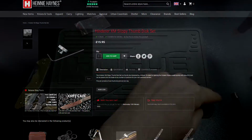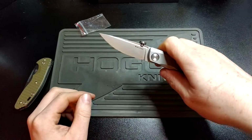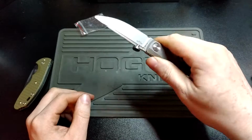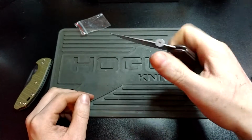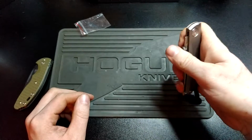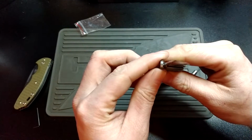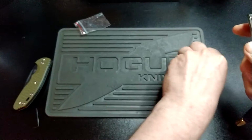Yeah, it is more expensive than these ones, but hey, if you prefer the look of that, and I actually think I do, I might buy one of those for myself. Another one. Yeah, that works phenomenally, just because you've got grooves on both sides there, so it can clamp down quite nicely on that. So, yeah, we'll leave that one in there for now. Why not?